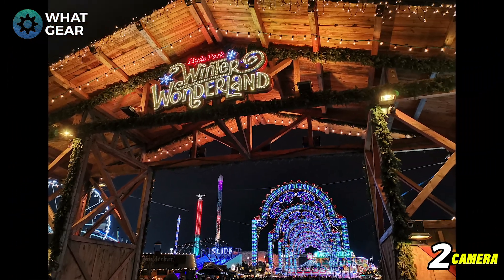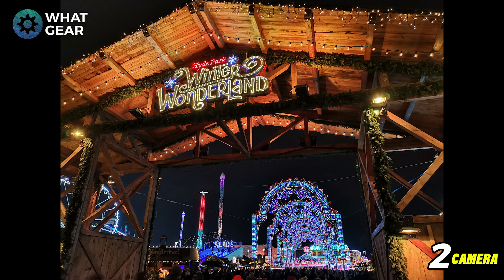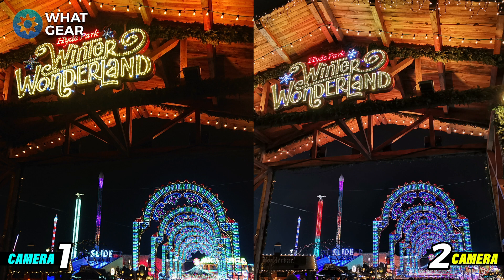On camera two, the shades of orange around the woodwork are completely different, and the level of black in the picture is also different. Side by side, camera one is definitely darker than camera two — but is that a good or bad thing? There's also a significant difference in the color of the blue around the arches: the left picture shows more of a turquoise, while the right is a deeper shade of blue. There's some missing detail in camera one across the wooden beams at top. Which one looks better? Hit the poll in the top right corner.